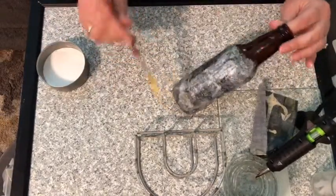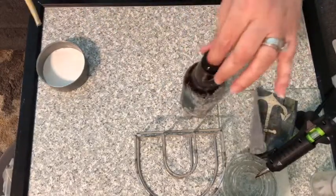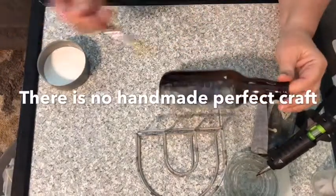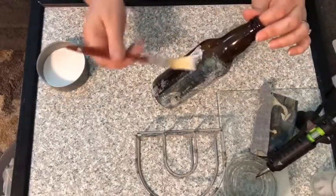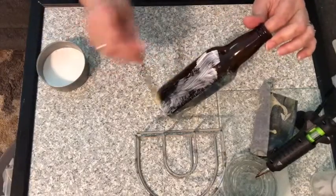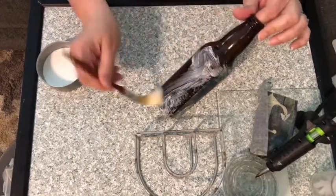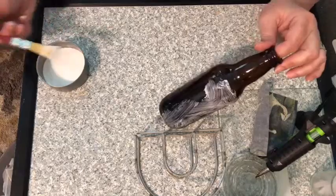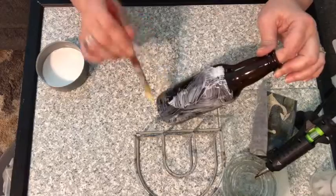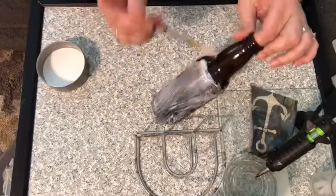I work too hard perfecting, and it's terrible because I do tend to try to make perfection out of a craft. And you know, honey, when we're crafting and it's handmade, you're not going to get perfection. But I still want perfection. I want it to be perfect. If somebody is wanting to purchase something, they're going to want it as perfect as possible. And I want to make sure that I have done my all to give them the product they deserve.